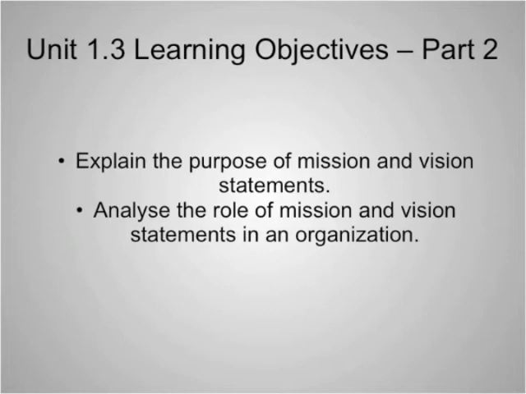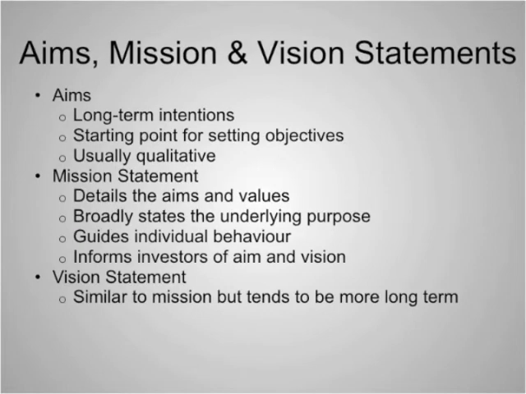After going over part 2, you should be able to explain the purpose of mission and vision statements and analyze the role of mission and vision statements in an organization. Now let's talk about mission and vision statements. The vision statement should describe why it is important to achieve the organization's mission by defining its purpose or broader goal. A mission statement is more specific to what the enterprise can achieve.